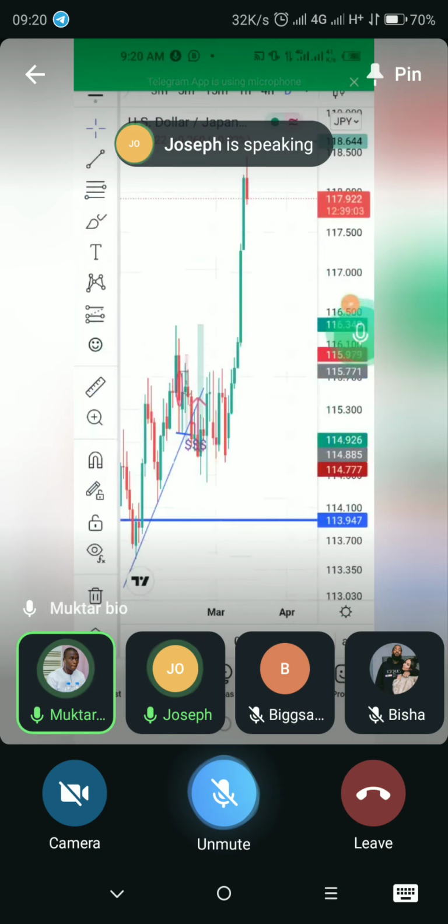Now, let's look at the market for a while. As at beginning of March, 8th of March, this market was 114. $1 equal to 114 Japanese yen. As of today, it is 117. That's a difference of 3 yen. This 3 yen, if you look at it on the multiplication scale, that you are buying maybe $100 worth or $1,000 worth, the person actually made profit. That is buying in forex.